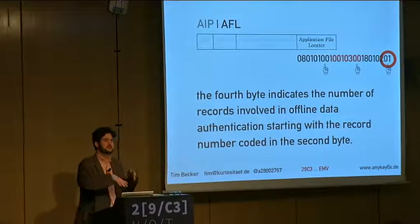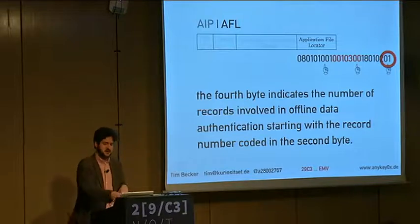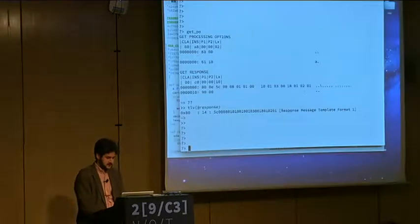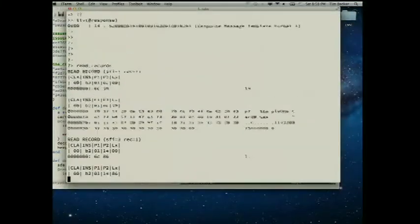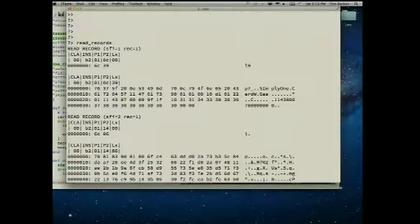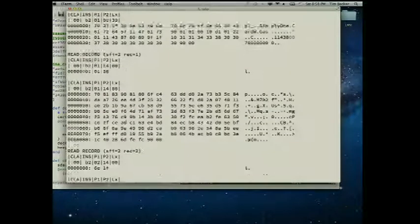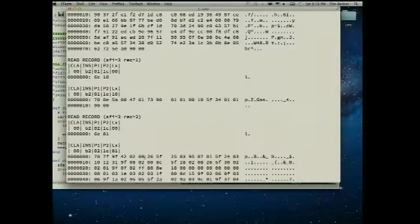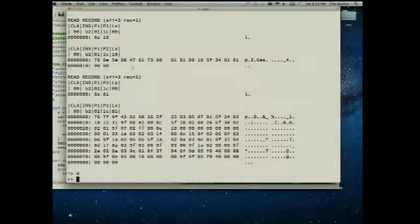So even though this isn't really a safe way of authenticating the cards, not even all of the data that's being read from the card is being authenticated. So let's see here, read records. It goes through here, parses the AFL, and reads records: short file ID 1, record 1; short file ID 2, records 1, 2, and 3; and 2 records from short file ID 3. So I did that correctly in the slides. This record here, short file ID 3, record 1, is the only one that is ever authenticated.